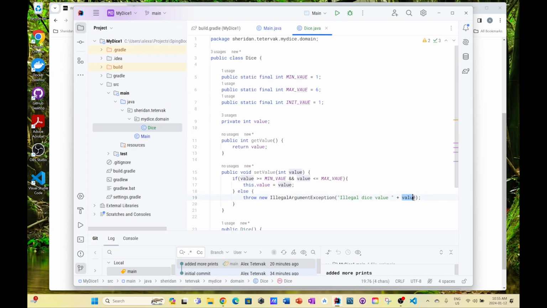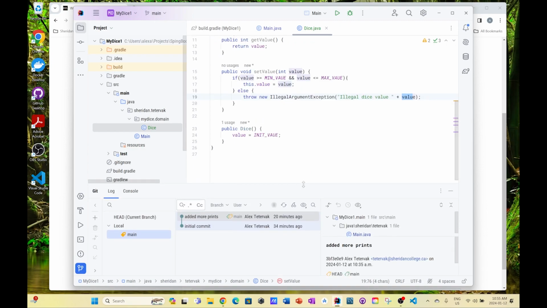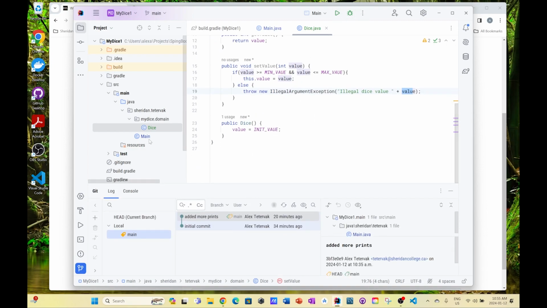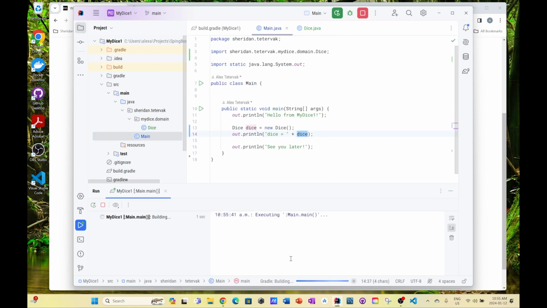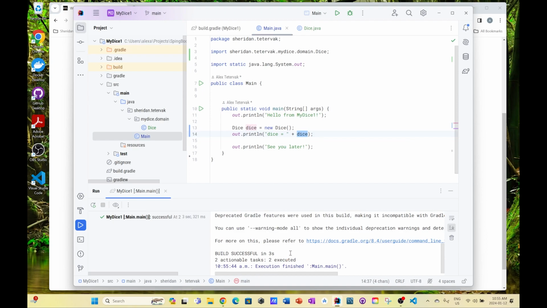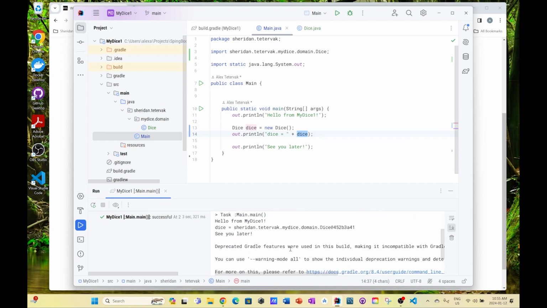Like before, we have automatic conversion. For Integer, it knows how to convert, and there's no other good choice, right? But if it is your own class, you can customize it. Because what is coming by default is not really what you wanted. So let's see what is coming by default. So I will run my main. So what came by default is "dice equal to," this is how it is converted to a string. You don't see the value inside, and this is not what you want to see in the printout.